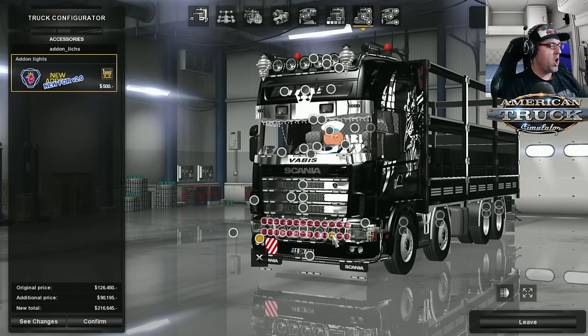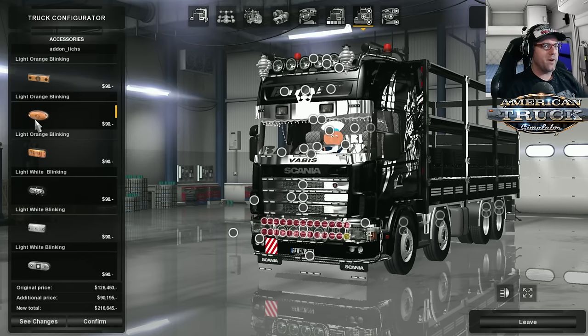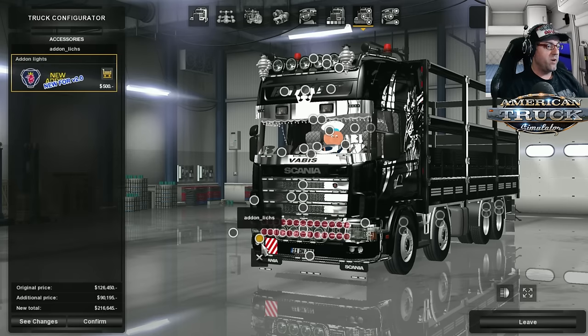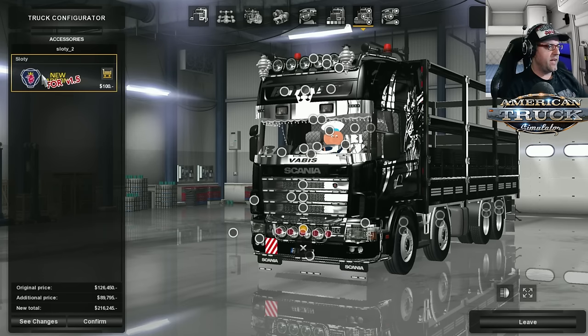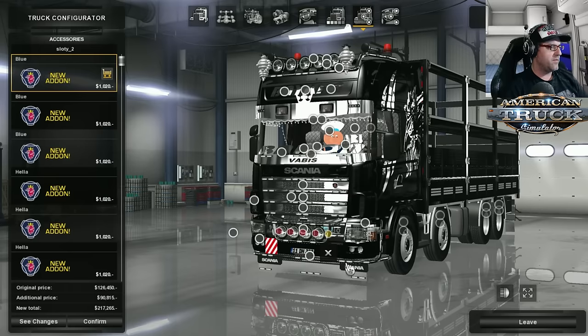And then we can have a whole heap of lights. So you can go crazy here with lights if you want. We're not going to do that now because it does take way too long. Over here there are some little guides, oversized guides. See, big ones, small ones, and medium ones. And then there are some more lights as well. However, one thing I've noticed is they do not fit with this tandem, the chassis I have. So it looks a bit funny.